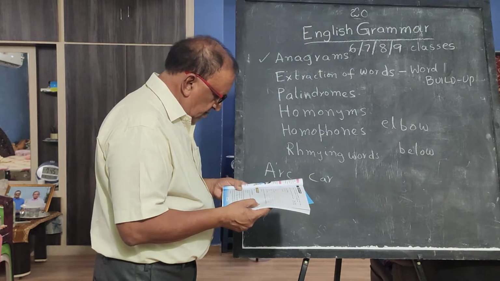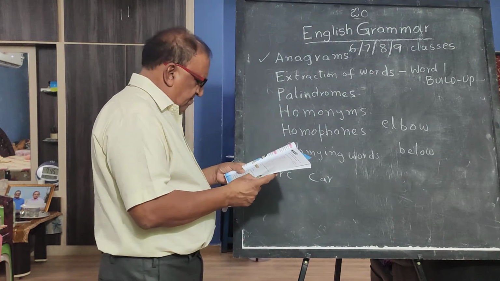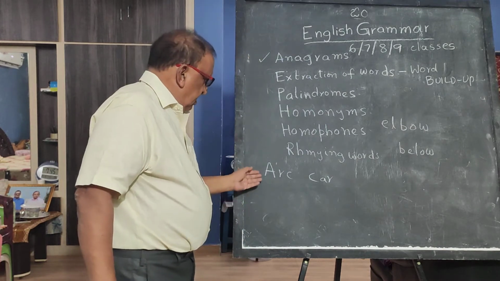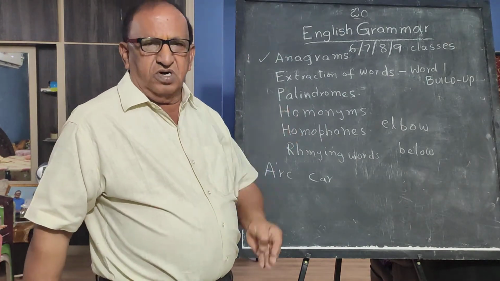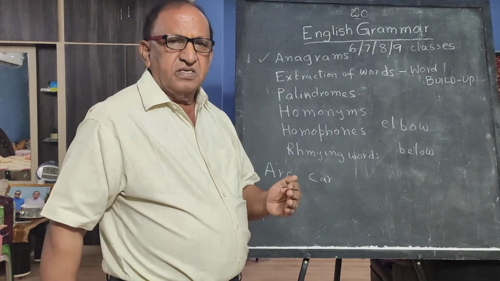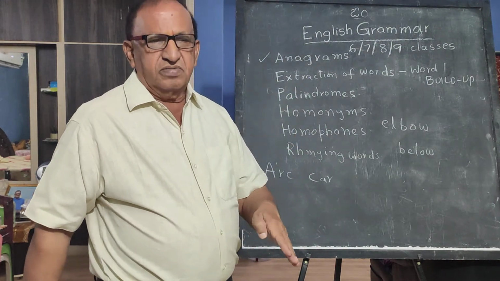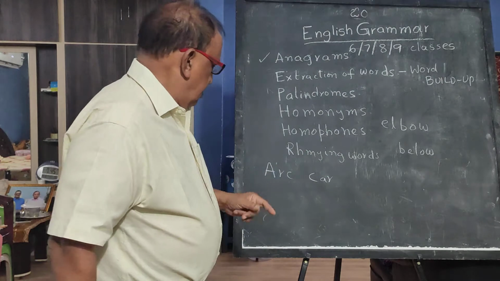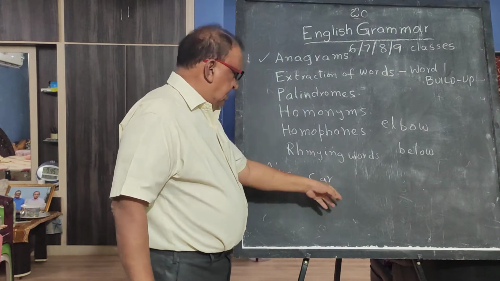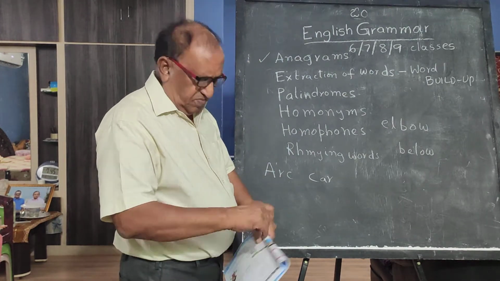Similarly, there can be some long statements too. So anyway, what we see here is an anagram. You can take some words and if you interchange the letters in the words, you get a new word. That is called an anagram. Now, CAR is an anagram of ARC, or ARC is an anagram of CAR. So that is the first one we talked about.